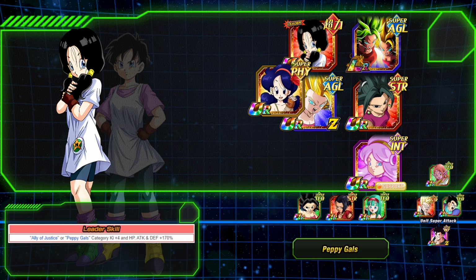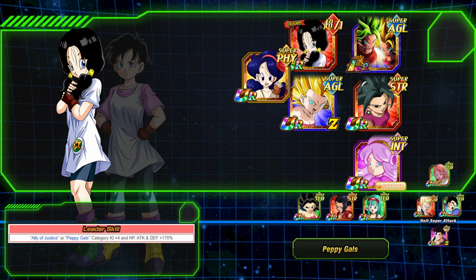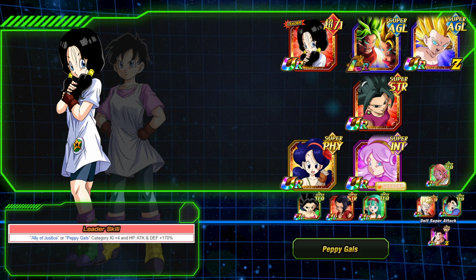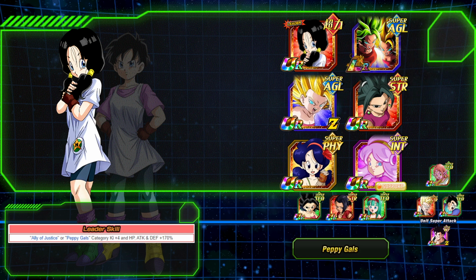You can run these two together with Launch and Videl, and then maybe a rotation like Kellen Caulifla with Kefla or with a Caulifla there. But all in all, I think this is a very strong team, very fun team, but it's still limited and not your top tier, unfortunately.